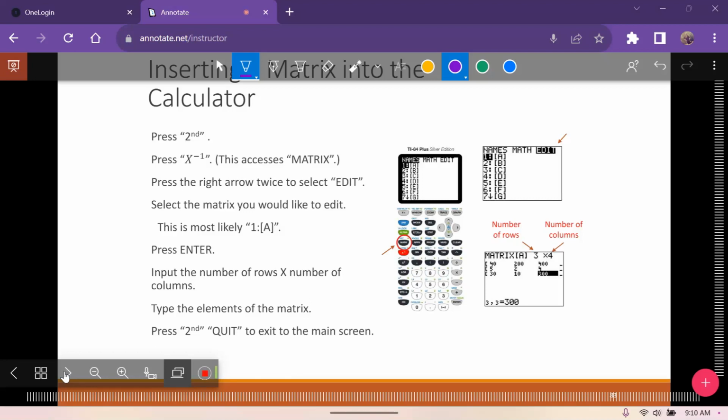Now, in the notes that are provided, it tells you step by step how to solve these equations with a matrix using a TI-84 calculator. And that is very helpful because the TI-84 has been used for several years and is the most common calculator that is publicized and used. But today, when I demonstrate, I'm going to be using the NumWorks calculator because I prefer that calculator, and it is really simple when it comes to solving these equations. It's a very powerful tool, and it's cost effective in comparison to a TI-84.